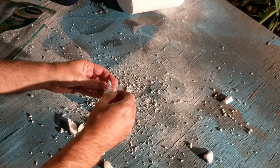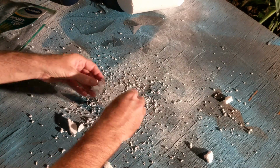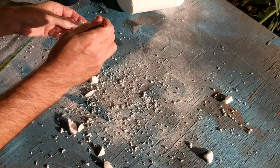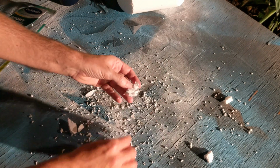Now, if you have more time and you're not in a big hurry like I was, you can use a glue gun and add a layer of hot glue on your ice terrain pieces, and it will really look nice.